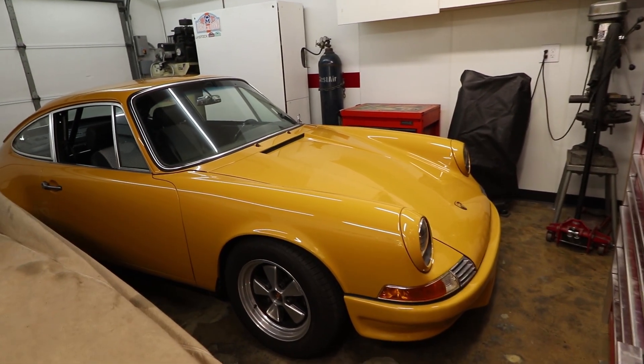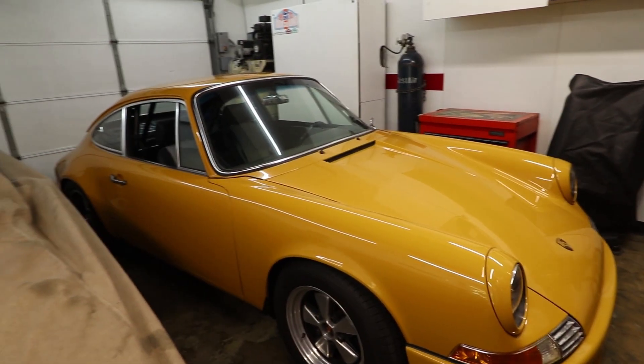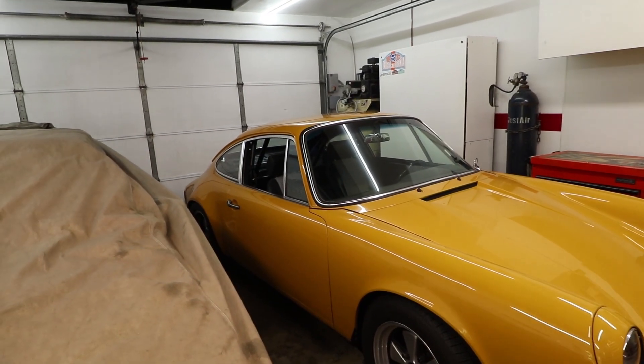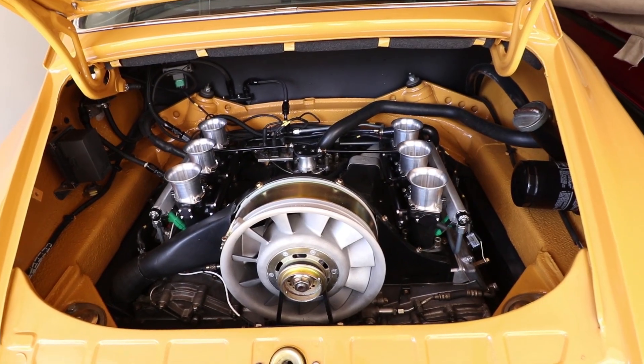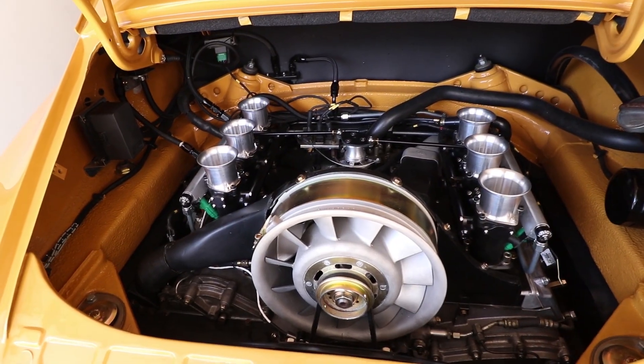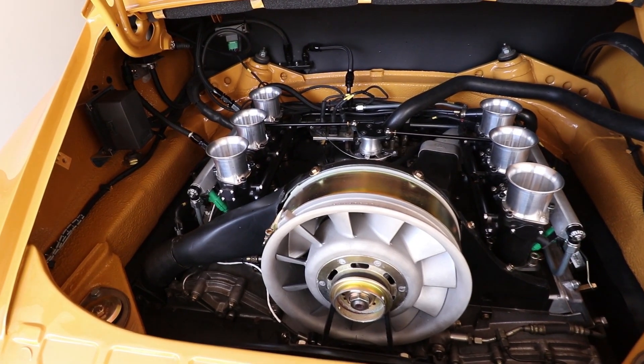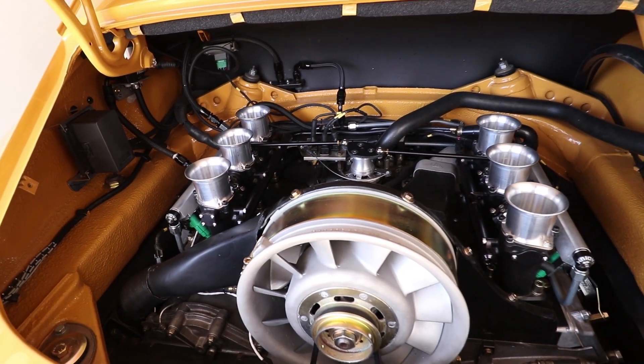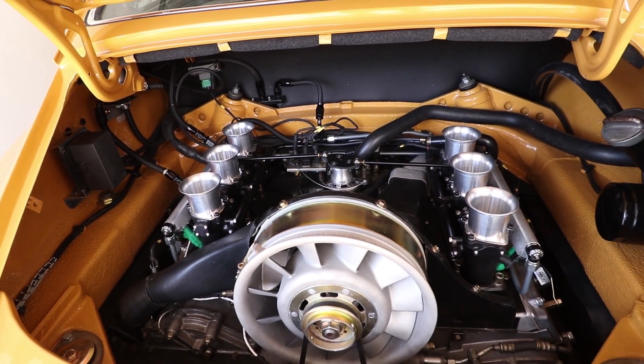This video is going to be on my yellow car Mac. It's a hot rod and I'm going to give you guys a little progress update on the tuning. It's going pretty well, and if you haven't been following along on this build, this is a 3.2 liter engine with Kinsler 46 millimeter ITBs and it's running an Emtron SL6 ECU.